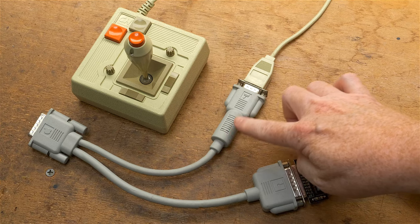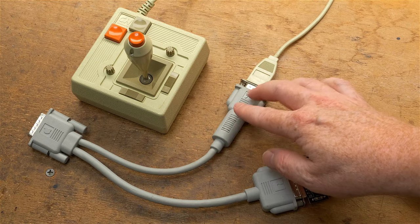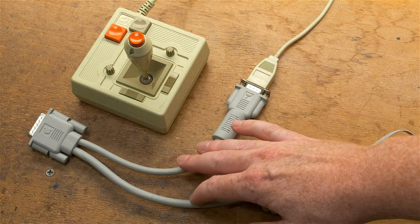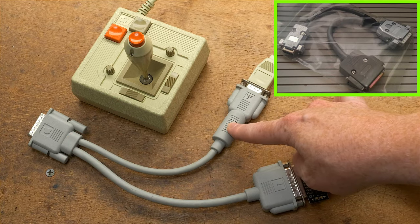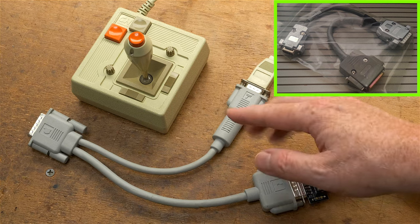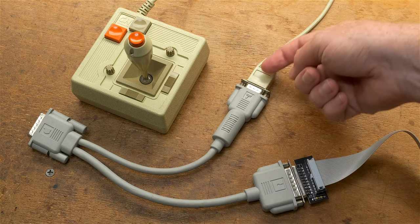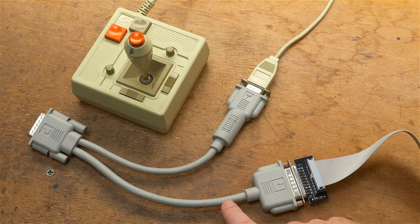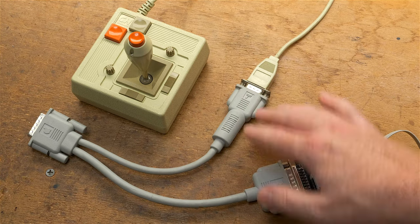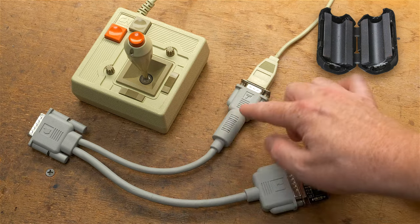This little cylinder here is actually a ferrite core choke that filters out high frequency noise. There's one remake of this that I've seen sold online that unfortunately doesn't have it — it would be nice if they added it. Apple clearly added it for a reason, presumably because noise was coming through this line and would affect gameplay to some extent. It's not on the floppy connector probably because it wasn't needed. You can sometimes find clamp-on chokes to add yourself — that's the purpose of this little component.